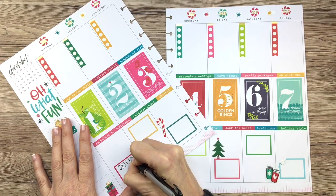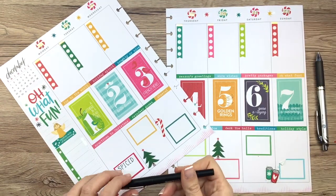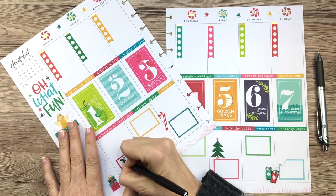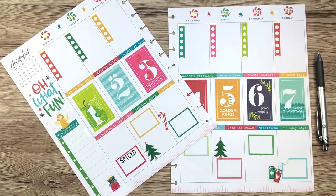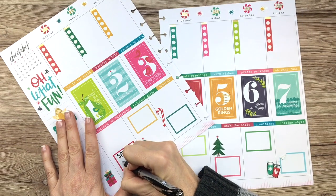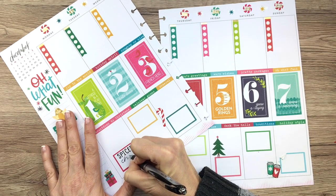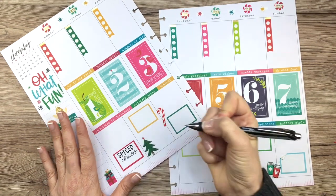Probably going to go over this with a Paper Mate. Yeah, I'm going to do that. I'm going to go over that with the Paper Mate Flair because I want that to be a little bit thicker. And now since I did Spiced in that font, I'm going to do Chaos in cursive. I like to combine just printing and cursive just for interest. Whoa, what is that H? Oh well, let's leave it in.